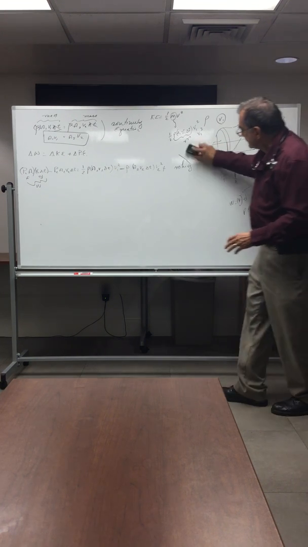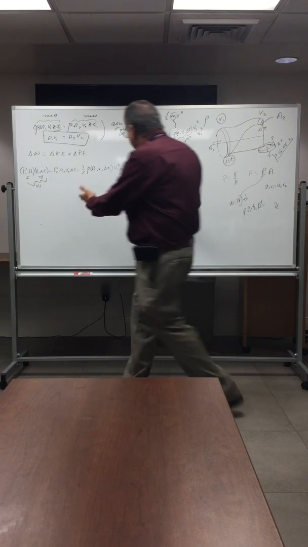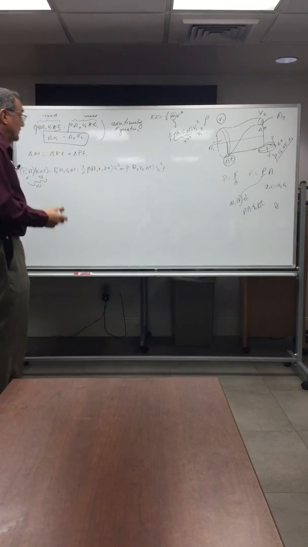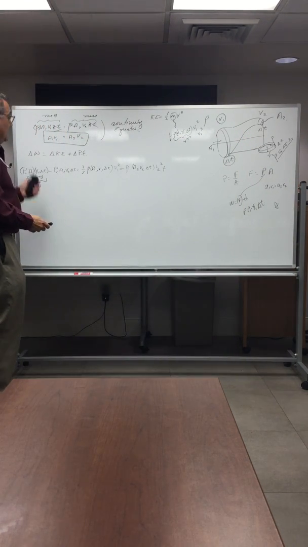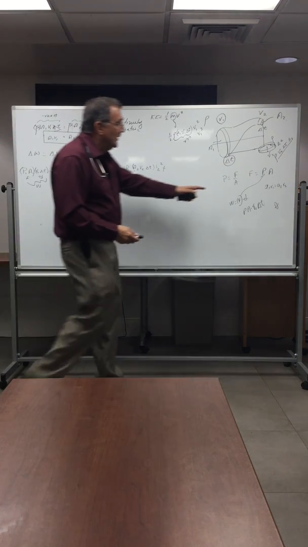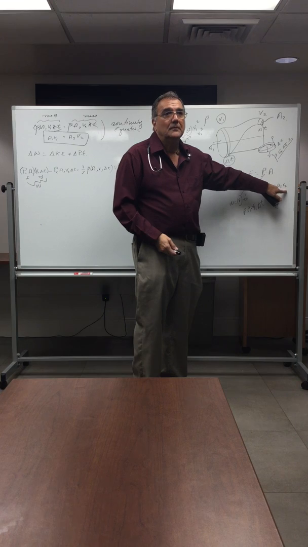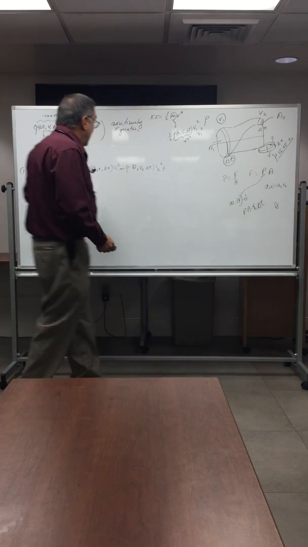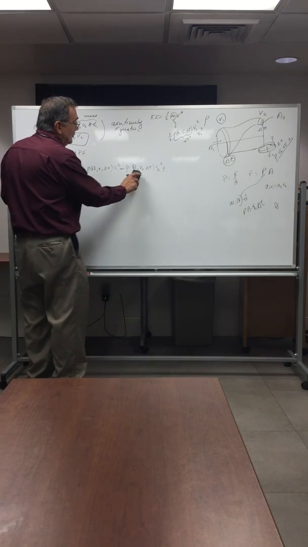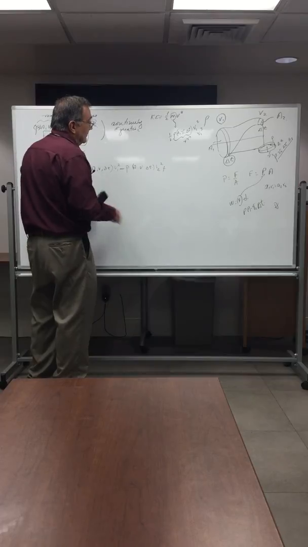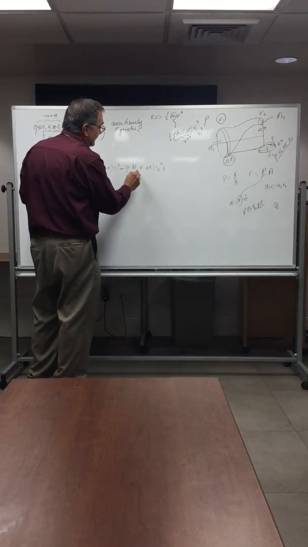So now, I'm left with this equation over here, which looks very complex, but it's actually not very complex, okay? Because remember that from the continuity equation, A1V1 equals A2V2. So I plug it in here now. And whatever I have A2V2, I'm going to substitute for A1V1, because it tells me it's the same.